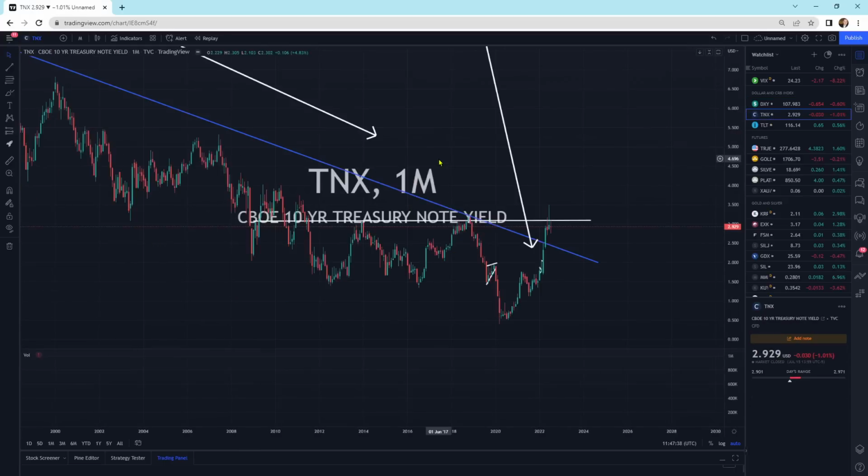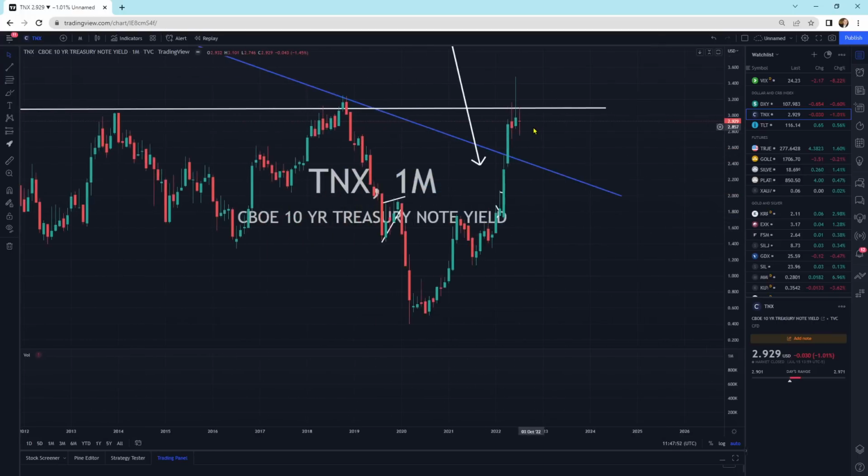The 10-year yield is remaining elevated compared to where we were in the 2020s. But we're at that resistance line, that white line going across, and we have not broken through it. I think that we have paused here for a little while. We've got a large wick at the top, and some wicks at the top of the other two months around it. So we could head lower here depending on what people are feeling about the market.